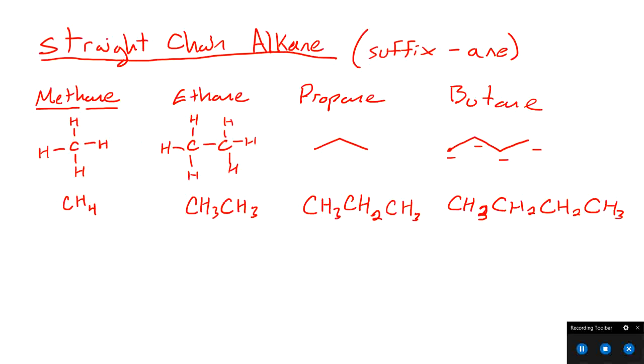When we have groups like this in a series, all part of the alkanes and all differing by just adding another carbon with its hydrogens as we move up the series, we call this group a homologous series. We're going to get to a lot more on homologous series later, but this grouping of alkanes, methane, ethane, propane, butane, is an example of a homologous series. And their chemical and physical properties change predictably as you move up the chain.